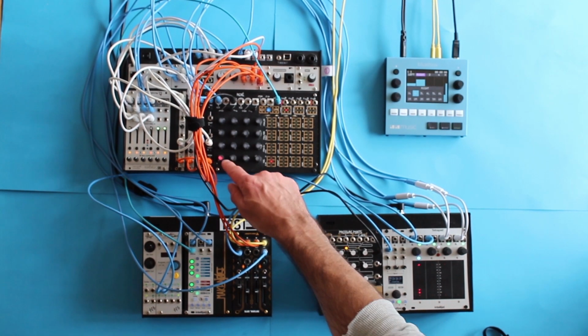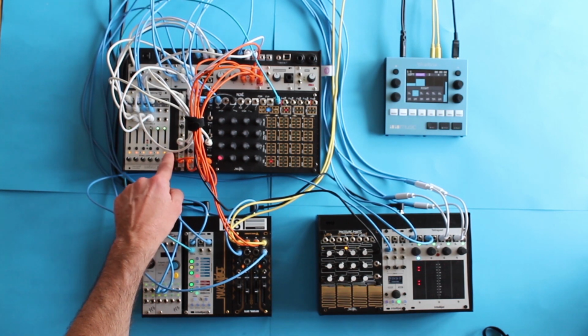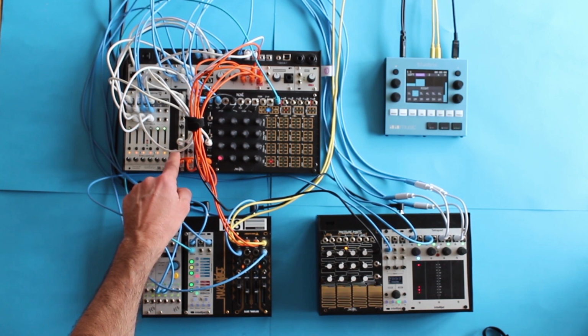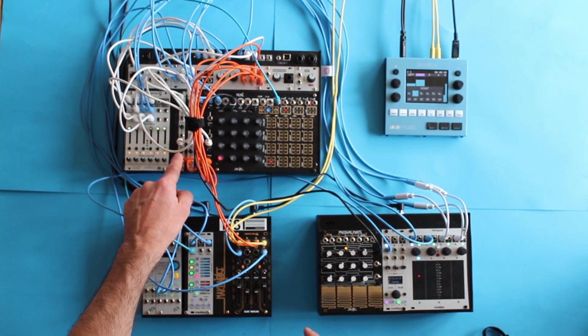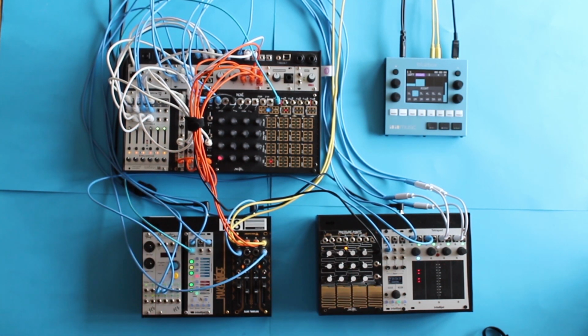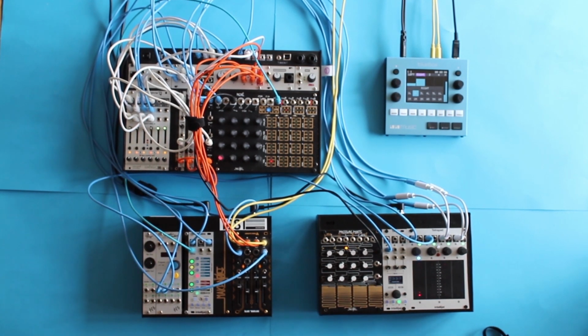And you can hear that that sound is connected to this Karplus-Strong synthesizer voice, which is physical modelling a stringed instrument, and there's 4 of them in this case. Maybe because I'm a guitarist, that gives me some aesthetic connection, I don't know, but I love the sound of these voices. I think they're really interesting.